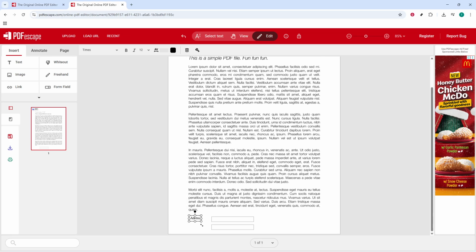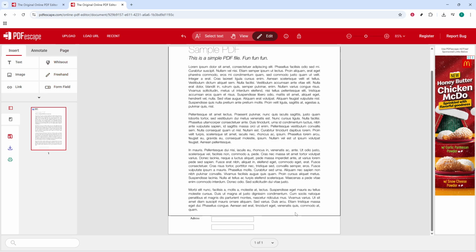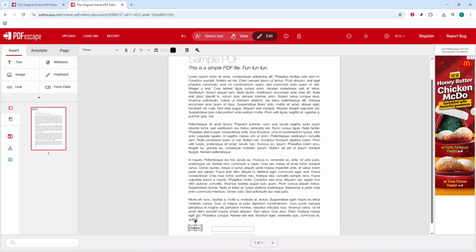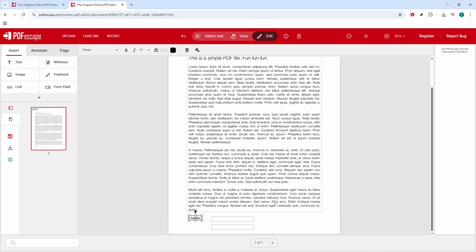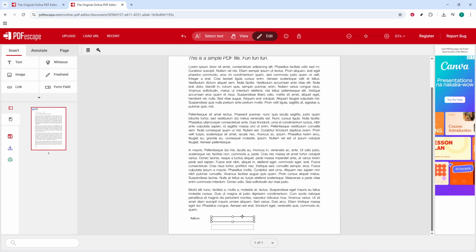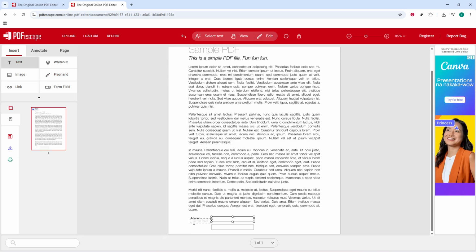To resize a field, click it and drag the black squares at the corners until it fits the space. To move a field, click and drag from the center to reposition it, making sure it lines up with your labels. For additional control, right-click the field and choose Object Properties. Here you can mark a field as required to ensure it must be filled before submission, or enable multi-line on text fields that need more space. Consistent field sizes and alignment give your PDF a polished, professional look.